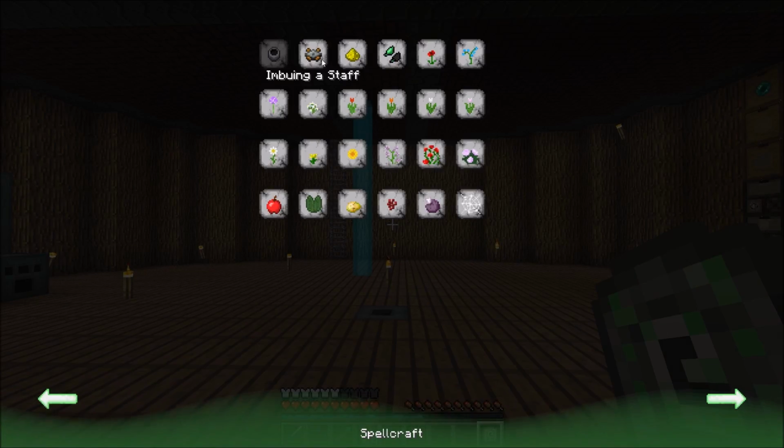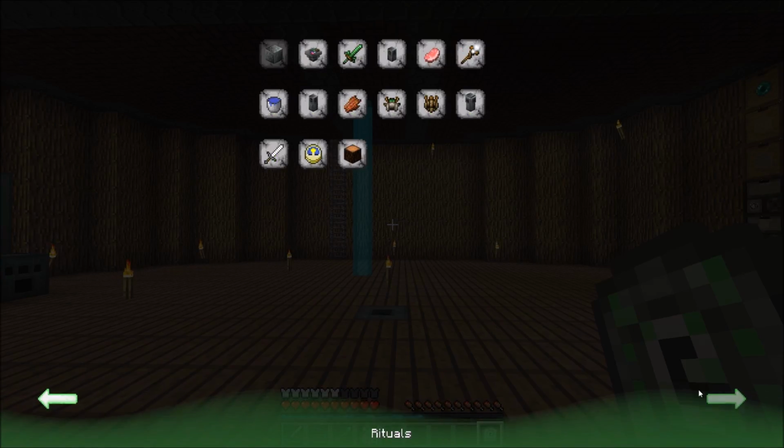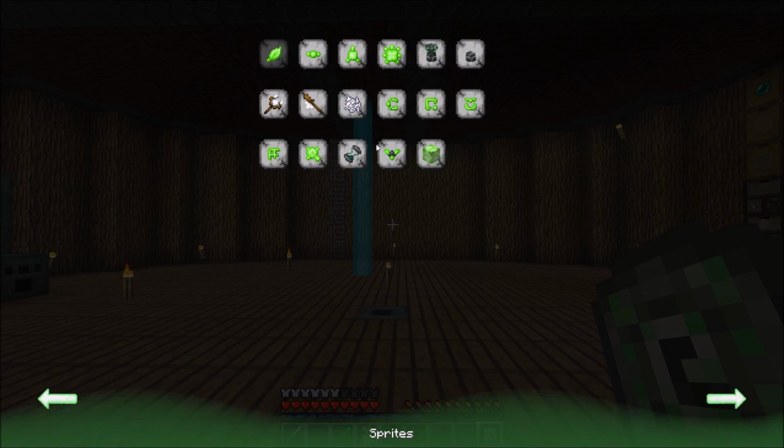The second tab here is about making spells using staves and different things. The third tab here is about rituals, and the fourth tab is about sprites, more or less. That's pretty much just a general idea of what each tab does.